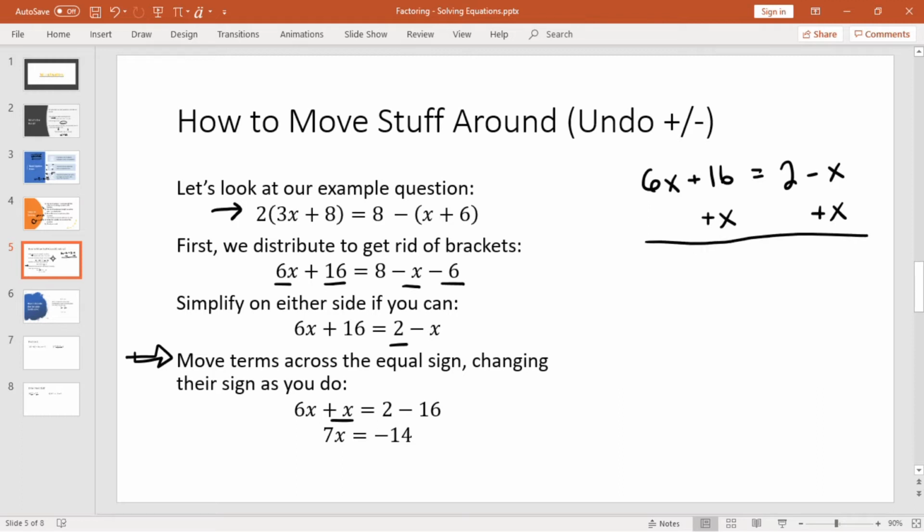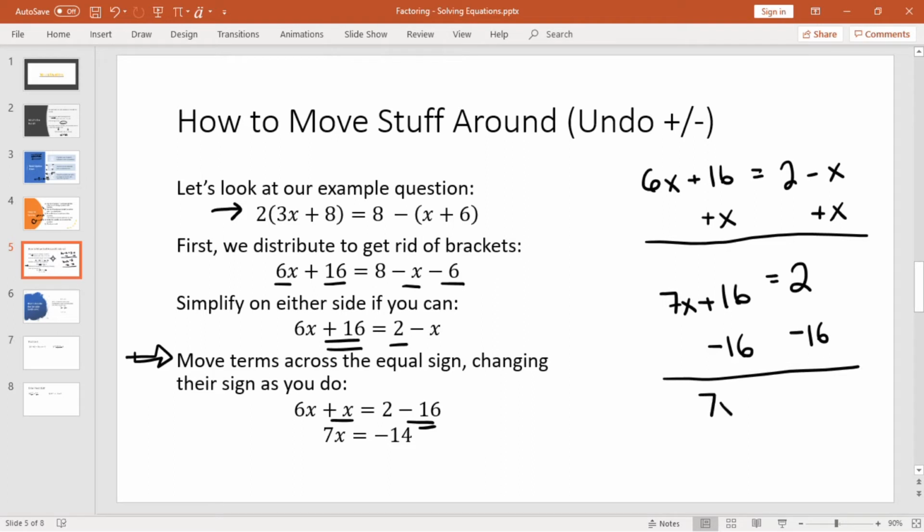And the action that happens there, negative x plus x, that's 0, right? So what's left behind when you rewrite the equation is just a 2. And on this side, you get 7x plus 16. And likewise, I wanted to move the 16 over to the right side. I notice when I do it quickly, if it's plus on the left side, it's minus on the right side. So what did I do? Well, I made it disappear from the left side by doing the opposite to what I saw. I saw plus 16, so I did subtract 16. And then I did my math.